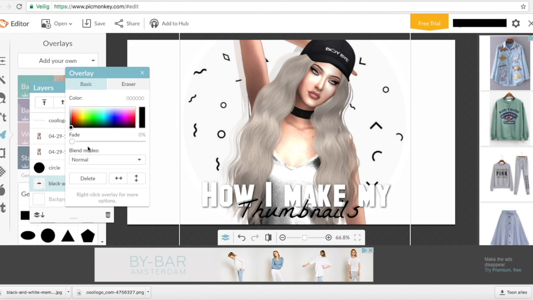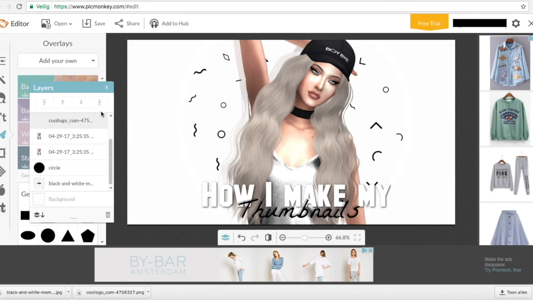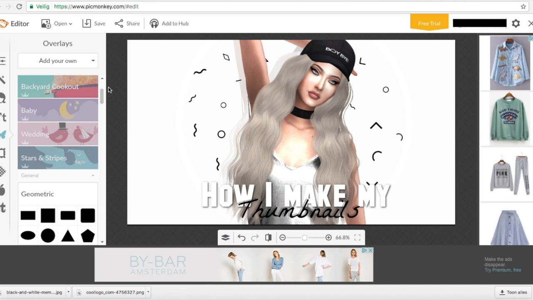Alright, so I perfected that off screen a little bit, but as you can see, there is a slight color difference between this white, which is more of a gray, and this white on the side. So what I'm going to do is select that layer with the background and go to this option right here, the hard light option, and as you can see, that changes the difference between the two. So that is what I use. And there is still a slight color difference, don't get me wrong. But when you go to your YouTube and you upload everything, that will be hardly noticeable. And obviously, this is a really cheap, easy way to do this, so it's not going to be perfect always. But yeah, this is pretty much how I make my thumbnails.